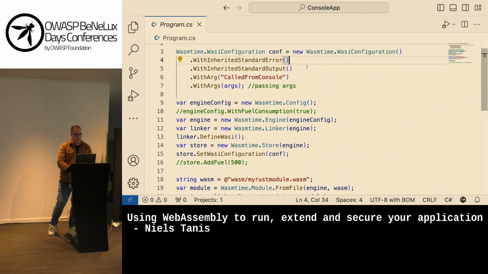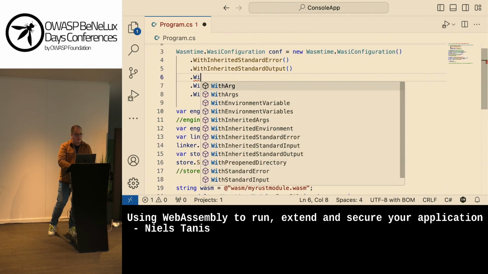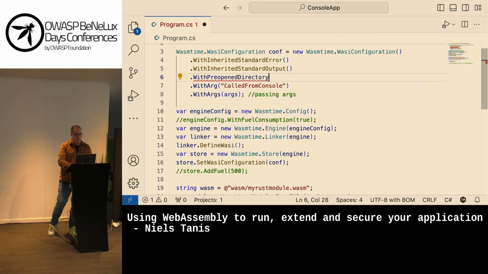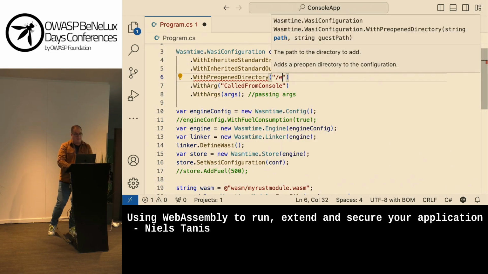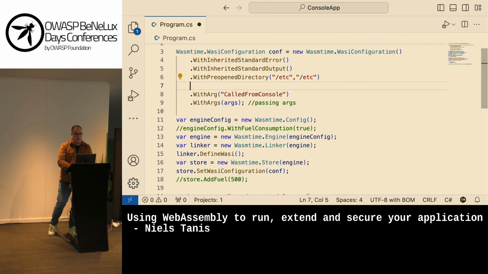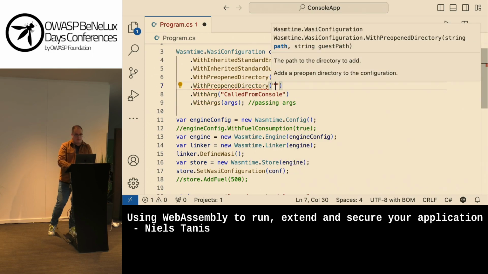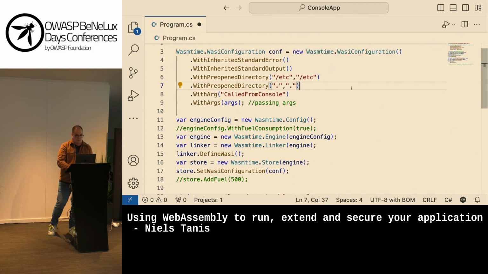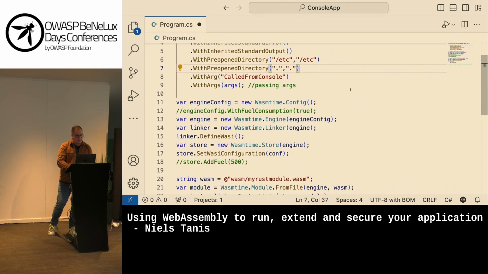Pretty cool. So how can I grant it access? I can say, okay, you need to make sure that you're able to read that folder. That's that whole POSIX sandbox, right? I want to make sure explicitly that you're doing this. And because I'm writing files to the current folder, I need to grant it access to the current folder as well. Because as you've seen with the Python demo, it doesn't have it, right? Directory. Oh, yes. Let's do this. Cool. This should be fine. So now I've configured it to have access to those files.